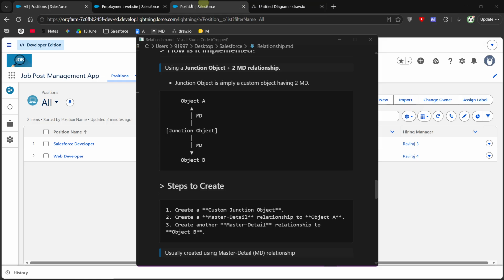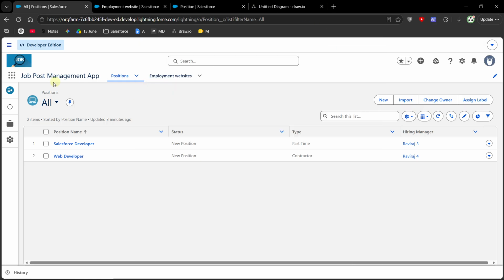For example, I'm currently in the job post management application. There are hiring managers who are running this application. So they should know which job has been posted on which website, right?